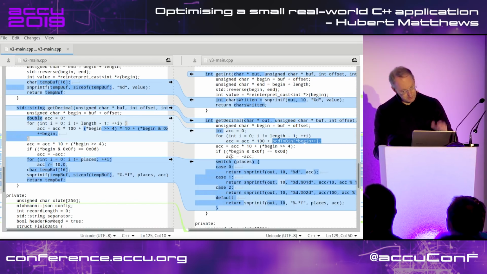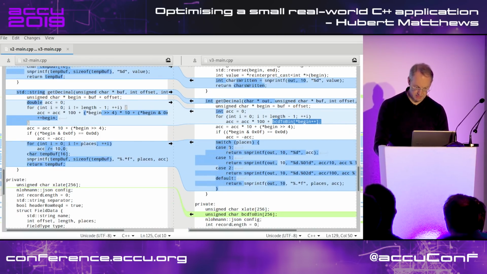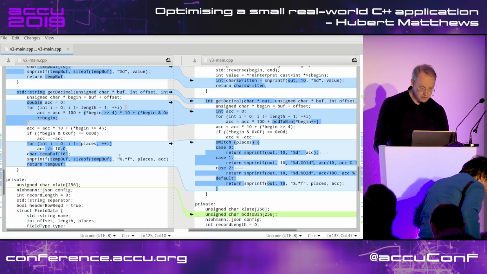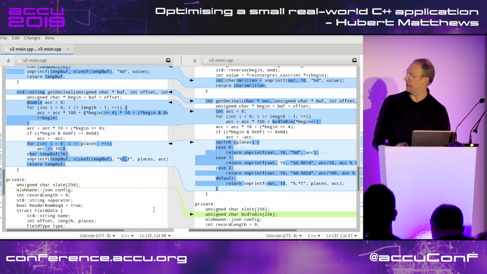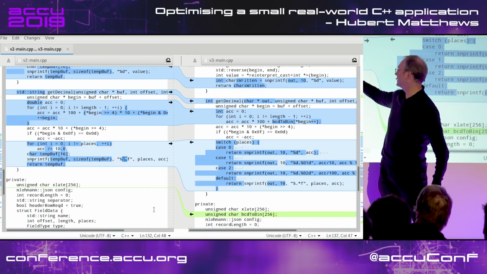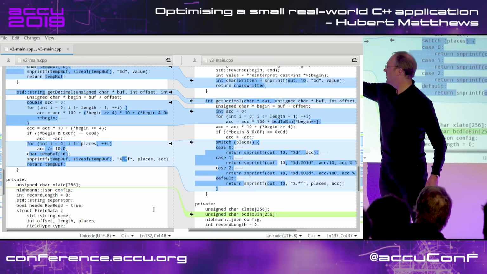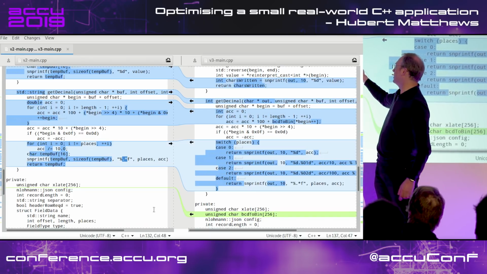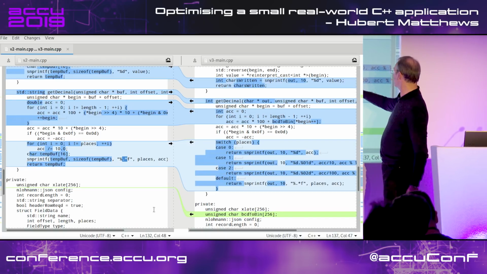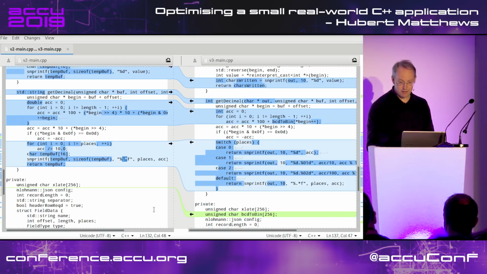And by looking around here, I discovered that most of the time I wasn't needing decimal places, because a lot of these decimals had .00 after them and they're not being printed. So I didn't need to use this printf thing here, where the number of places to print is known at runtime and I pass that in. I could hard code this one, and hard code in the divisions. So I could get rid of some of that.